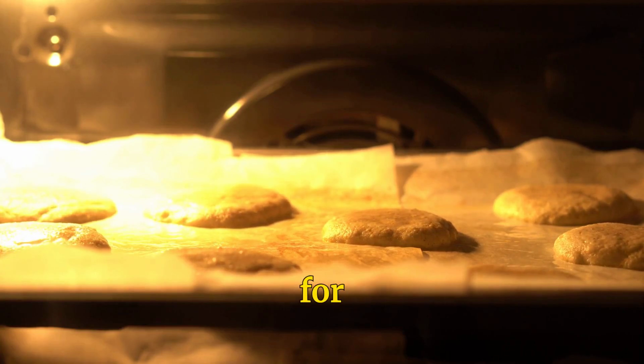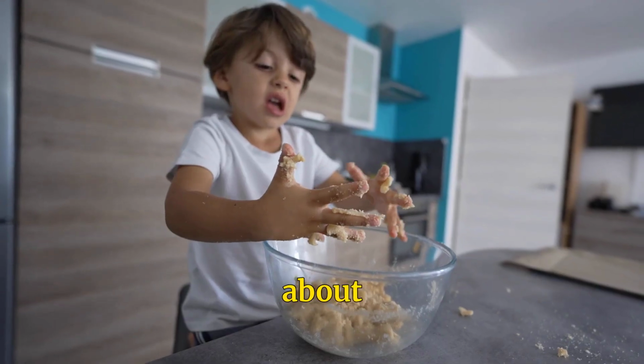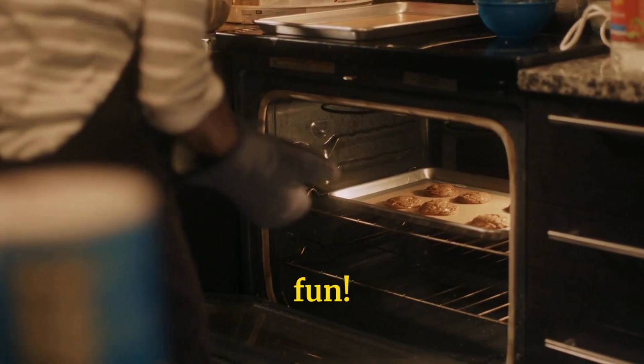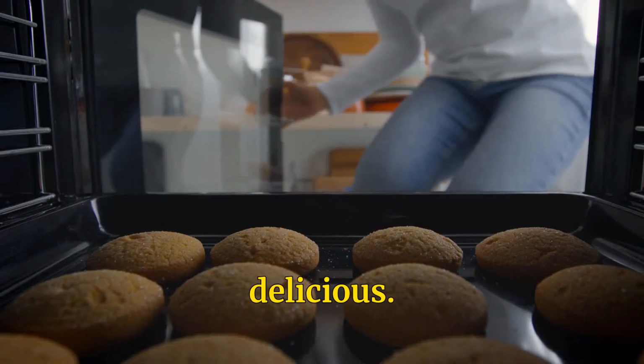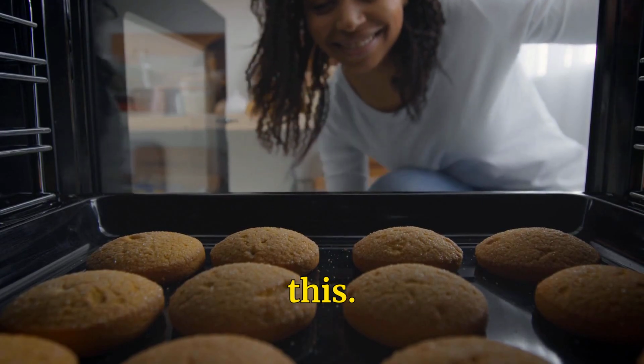Then, it's off to the oven for a quick bake until they're perfectly golden and fragrant. Don't be shy about getting your hands a little messy with that cinnamon sugar. It's part of the fun. Remember, baking is all about enjoying the process and creating something delicious. Even if you're new to baking, you've absolutely got this.